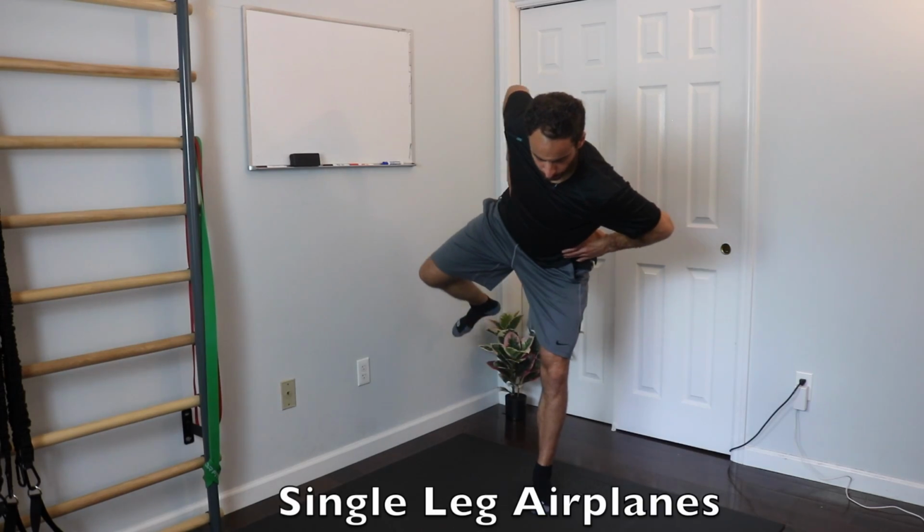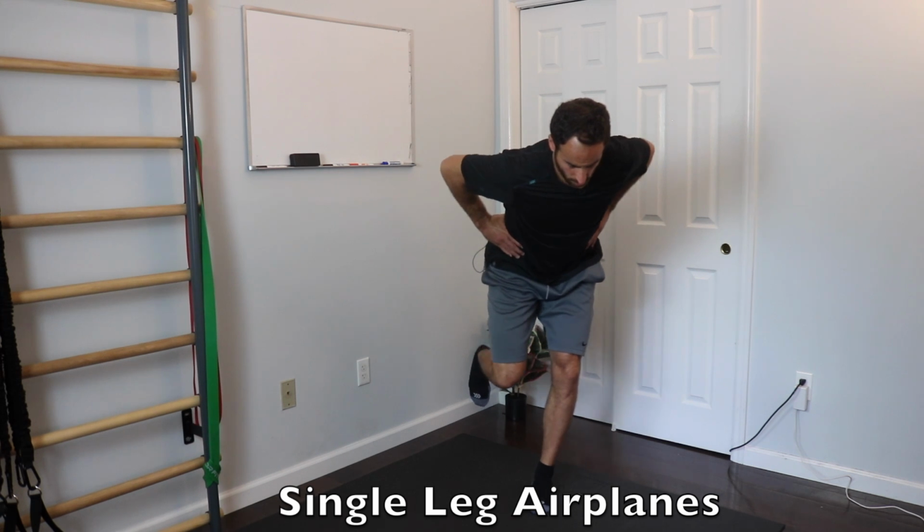So with those two exercises, we looked locally at the hip flexors itself. Now we have to take a little bit more of a global aspect, and we have to think too from a loading perspective. If the hip muscles aren't as strong, more load will go to the hip flexors in this particular case and then overwork them. So we have to work on the hip muscle strength to help alleviate some of the hip flexors from doing all the work. So this exercise, this is a great stabilization and strength exercise for the hip muscles.